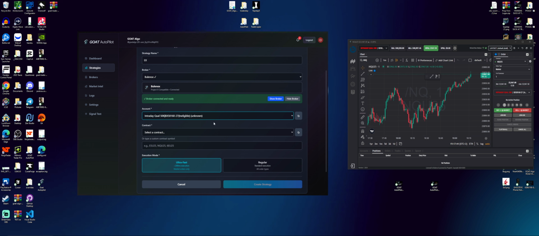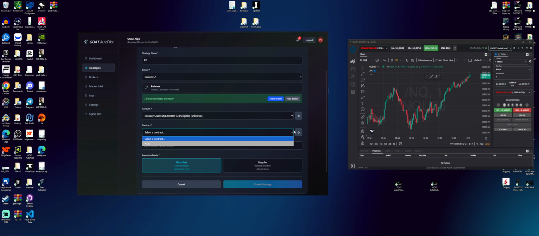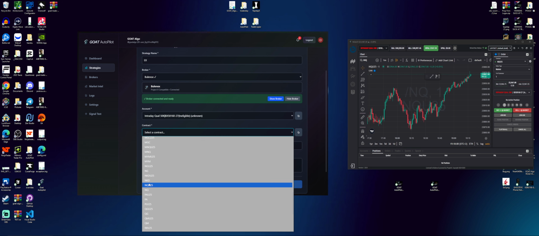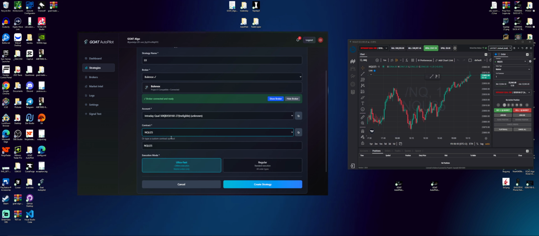Right now, one of the bugs is that we're not able to automate account switching yet. Soon that will happen. It's best not to automate account switches inside ultra fast execution because it ignores that, because we're prioritizing speed over anything. And then contract switching as well, I would say don't switch the contracts. If you're trying to execute between multiple strategies in ultra fast, I would say stick to one strategy and use a copy trader inside of Project X to copy trade one strategy across all your accounts and everything like that. So I set the contract here.